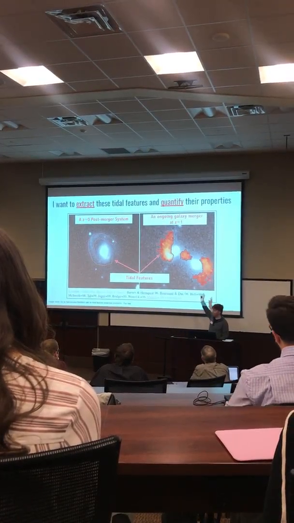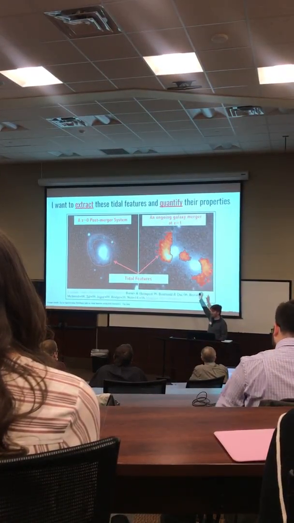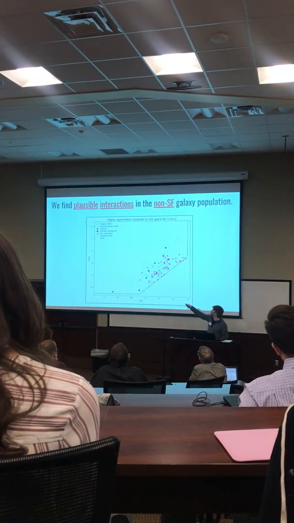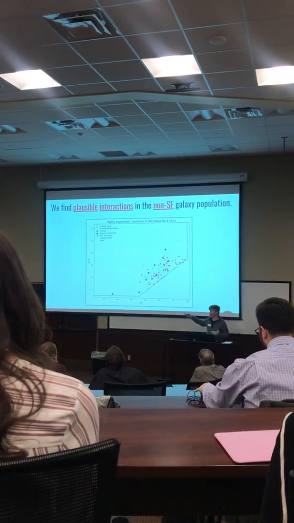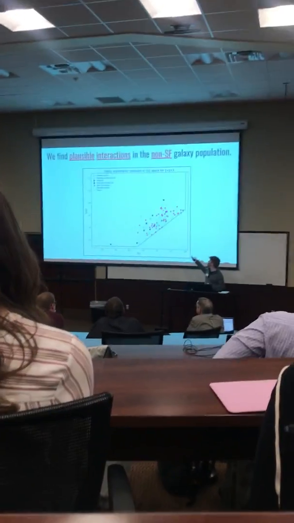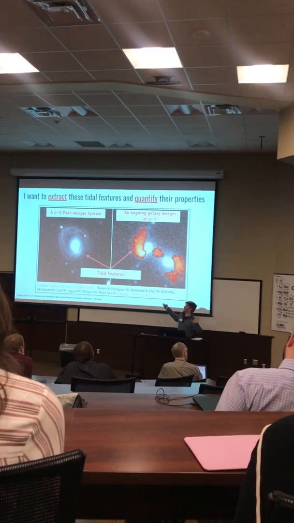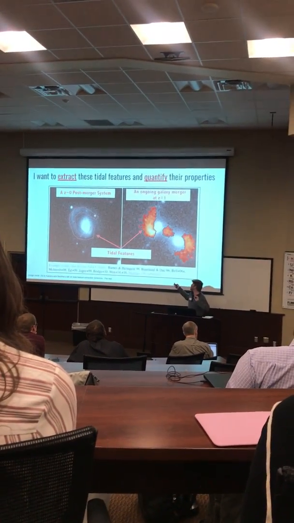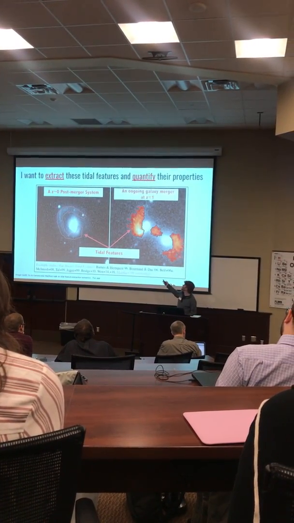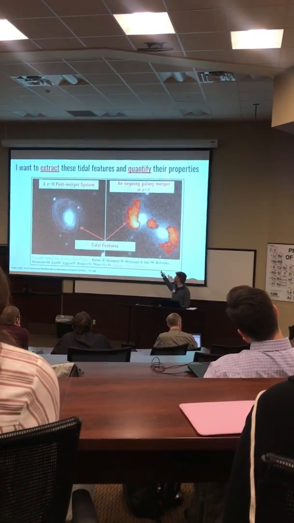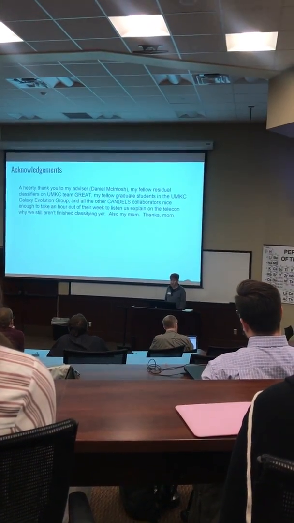And we would do this not just for these tidal features, but also for some of the things that we showed, like spirals and clumps and double nuclei and all kinds of things that we could eventually, I guess, I don't know that they can extract clumps, but I'll just go ahead and say that. So that's basically the next step: we've identified all of those things, and now we want to start looking for their different features.